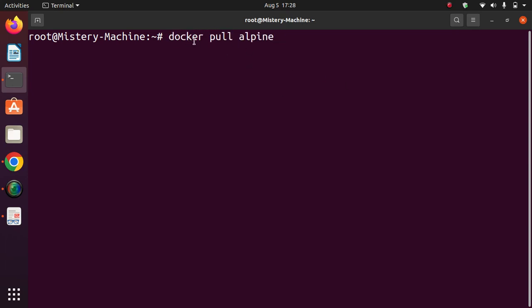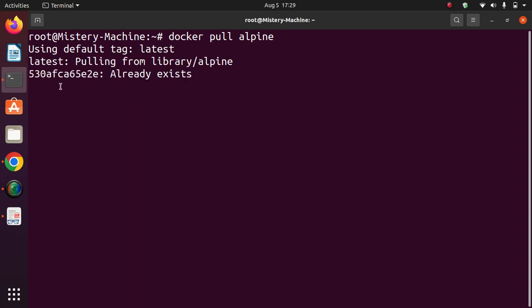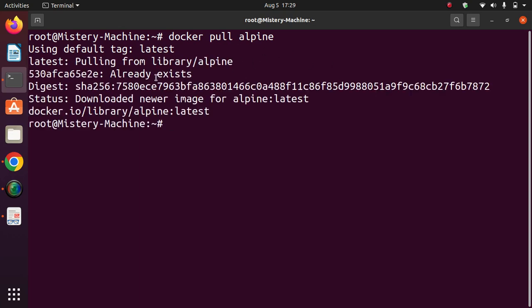Here is docker pull alpine. So what it will do, it started downloading the layers of the Alpine image. It is saying that it already exists, so it downloaded a newer image for alpine:latest. Okay, fine.